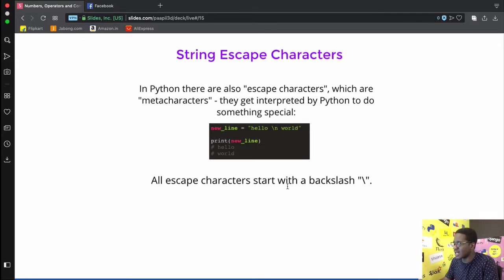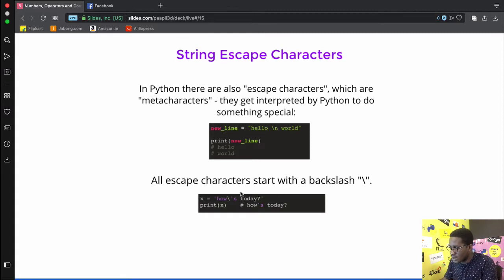So all escape characters start with backslash, as we can see here. This is what I mean when I said we can bypass some of those errors using this escape character. An example stored in x, but now we are using single quotes in all, but before the single quote we placed a backslash, which tells Python, okay, whatever is after this backslash you should consider as it should be.